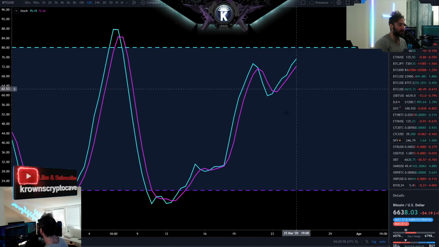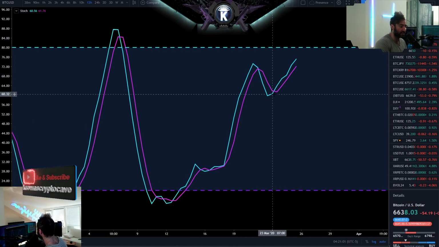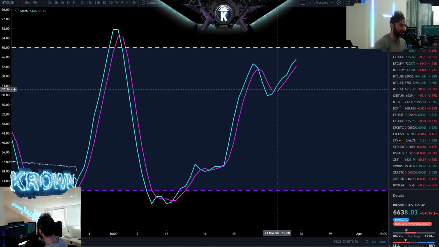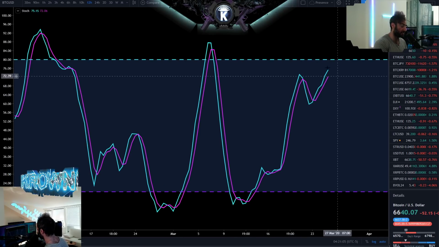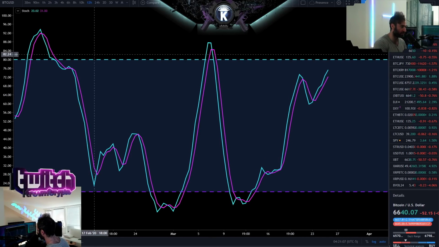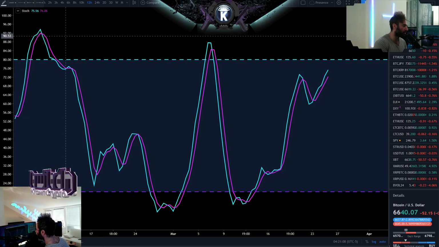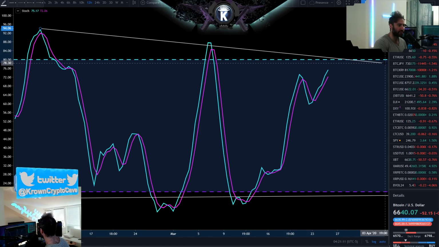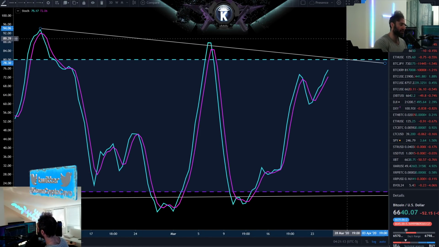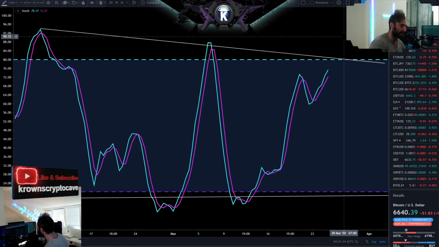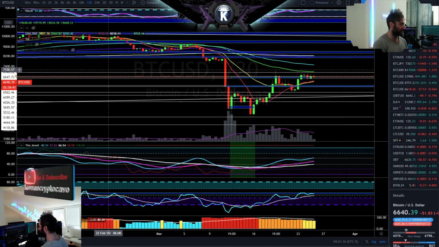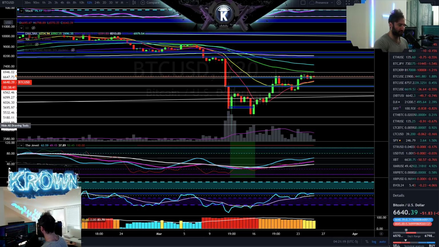We also do see that 12-hour Stochastics are pointed healthily north. They did hold on to the bullish control zone right here. I would actually say that this is probably the most promising thing for the bulls right now, and I think that we're likely to test this trend line right here, coming in line with the critical zone, which typically you do see a little bit of what's called counter-trend pressure at, exactly.